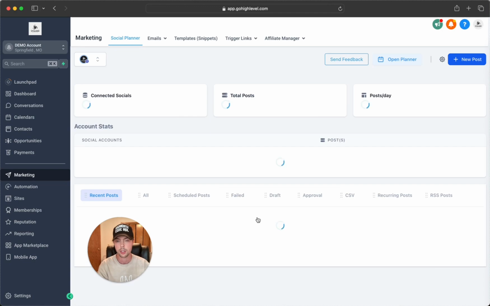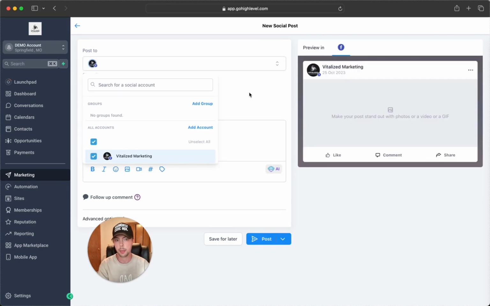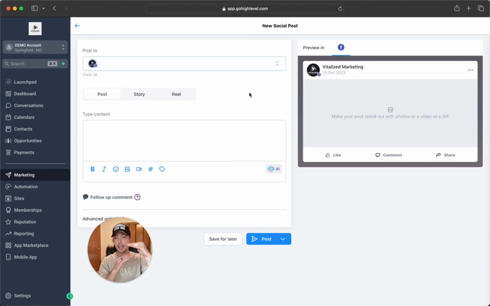Let's say we had all of ours in here and we're ready to do a post. Then you go into compose post right here. I'm going to click on the account that I want. Right now, all I have is Facebook, but if I had those other accounts signed in, I would just select each one of those. Then here, you can decide if it's a post, story, or reel, and then you type in your content.